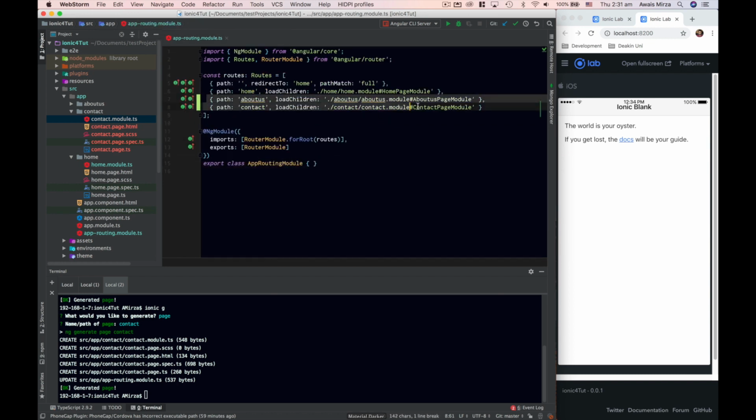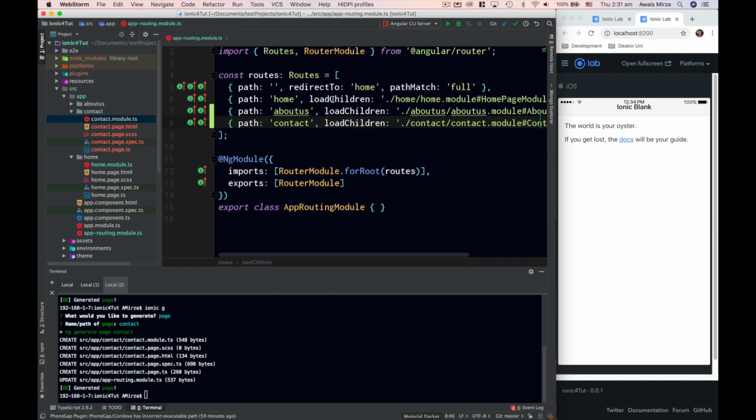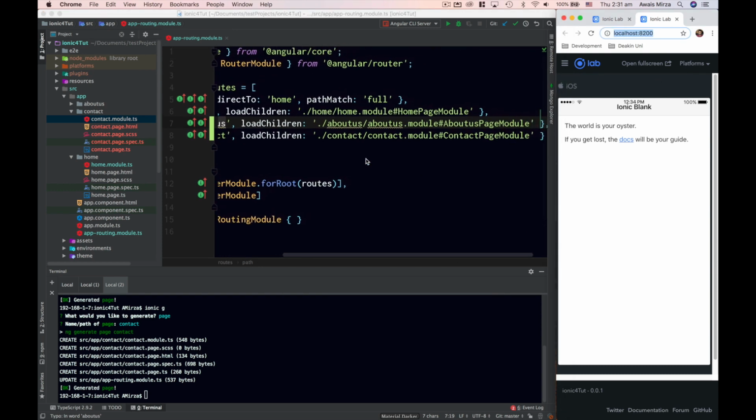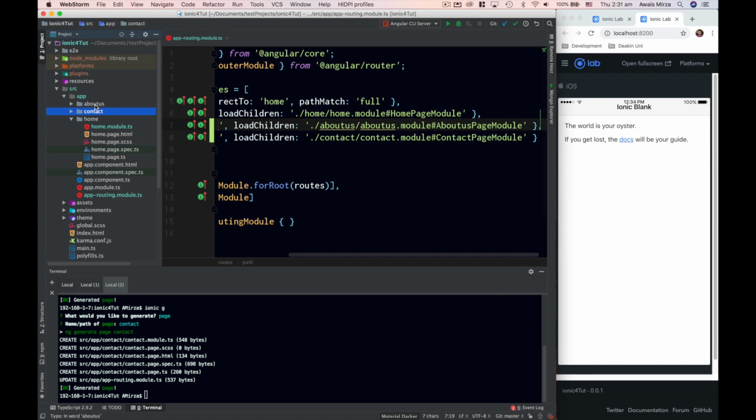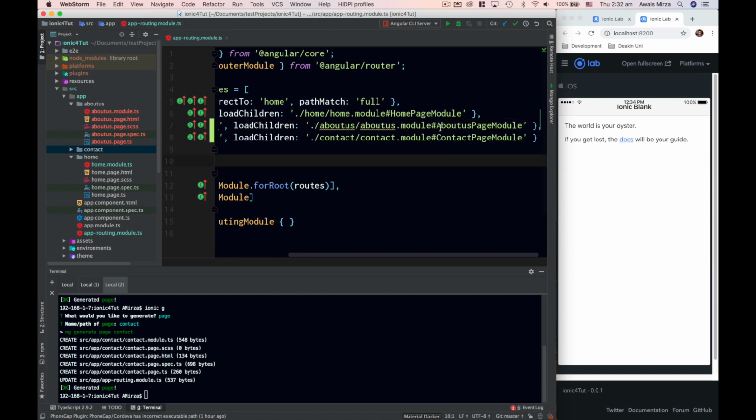Now let's say that we don't see these automatically loaded, but we want to write our own. So basically, you simply go and define a path. You type in the path you want to match according to the URL in your browser, and then you type a key loadChildren, and then you specify the path to the folder, which is basically here about us, and then next you say go inside this folder, look for this file about us.module.ts, which is defined here, and then you define a hash.